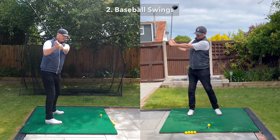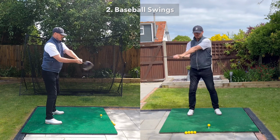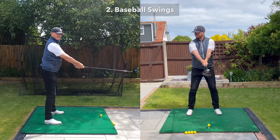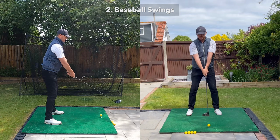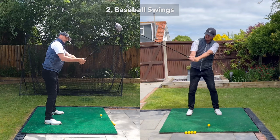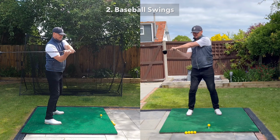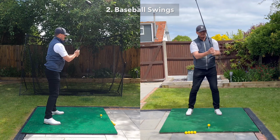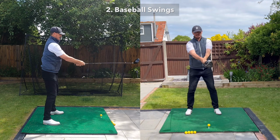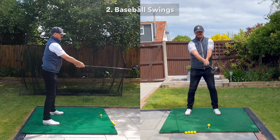What you don't want to do is swing differently and swing up here, because now you're practicing across. So what you've got to do is try and swing as flat as you can. And that's not as easy as it looks, because if we're used to being steep and over the top, we can kind of come this way over the top. So the secret is to really feel like this club is staying as flat as you can. There you go. Now you don't swing like this all the time, and obviously you don't play golf like this, but this baseball exercise is a really good one to get your club and your plane flatter.